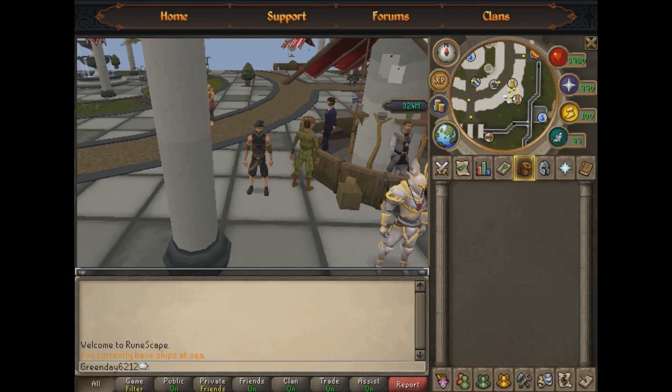Hey guys, it's GreenDay6212 again, and this is my 2013 guide to flip merchanting. I released a video about merchanting back in 2009 that was pretty well received, but it seems like none of the information in that video is really relevant to this post-EoC wasteland of a game. So, seeing as there are no good modern flipping guides out, I figured I would make one and walk you through what exactly you need to do to make money.